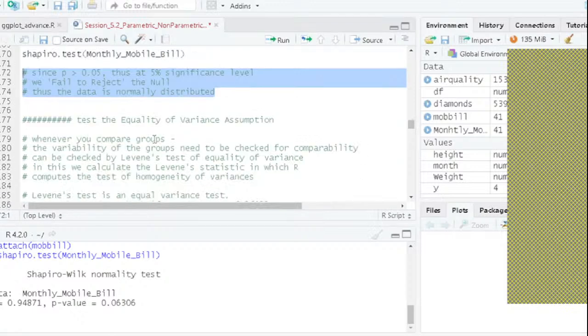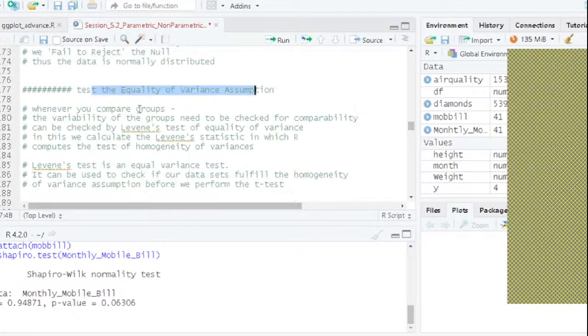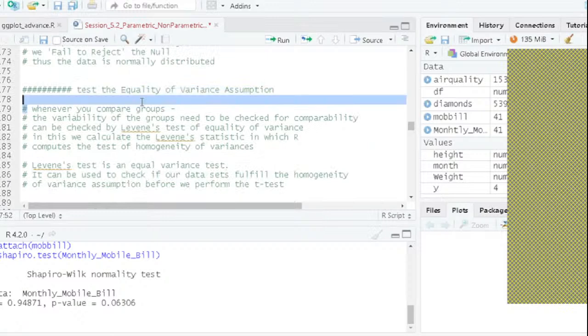Now let's test the equality of variance. Equality of variance is tested when you are dealing with two groups. Equality of variance means that the variance of male and the variance of female is more or less the same.